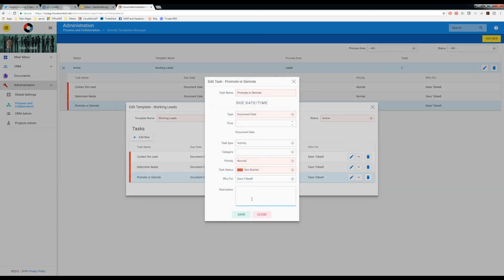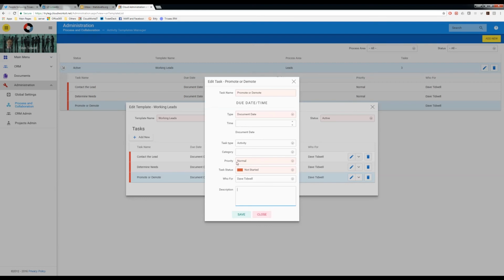What I could do in the description is actually write down and describe exactly what people need to do at this stage with this piece of work. Yeah, it's assigned to the person who opens the task, but there's no reason why those people don't move it on to somebody else or assign the task to somebody else.